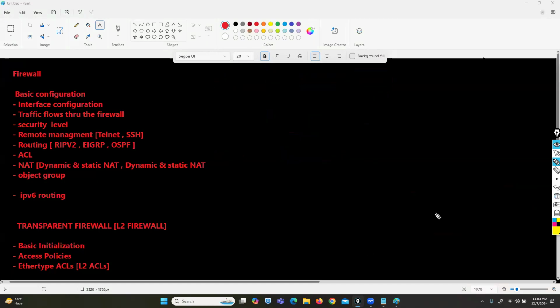Our first topic is basic configuration of the Cisco ASA firewall. We have two types of firewall devices: second generation firewalls and next generation firewalls.